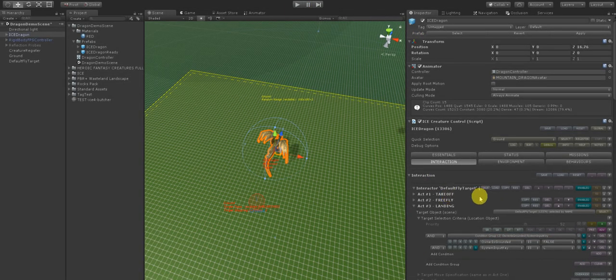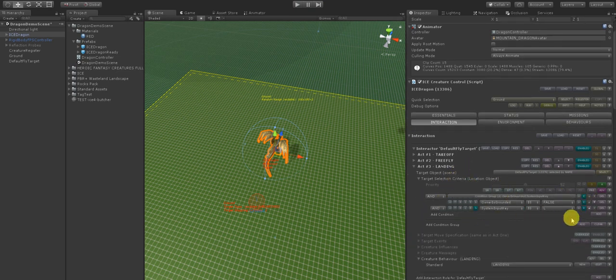But now I want to expand the settings here a little bit, because I don't want to press the L button all the time.